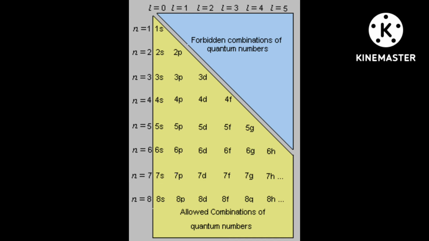In the same way, under the d subshell, 5 different d orbitals are there. Then 2 into 5, maximum 10 electrons can be there in the d subshell, because under the d subshell, 5 orbitals are there. Under the f subshell, 7 different orbitals are there. 7 into 2, 14, maximum 14 electrons can be accommodated.